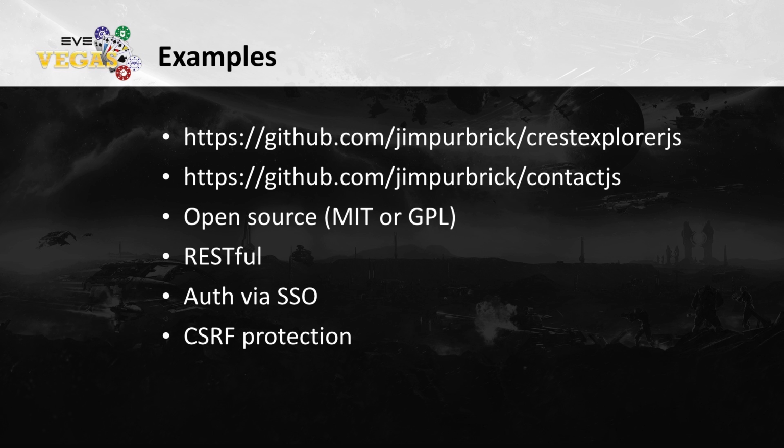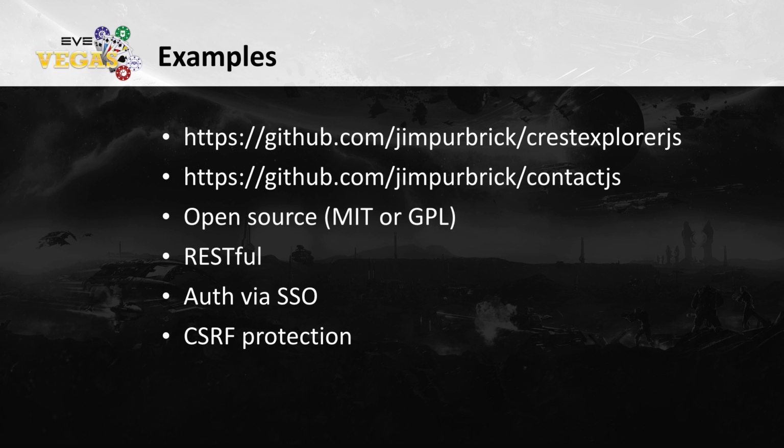So there are a few examples which I developed while I was at CCP, which are still available on GitHub, and they still mostly work. The CREST Explorer JS is a kind of general purpose client, sort of, which goes to the API root and follows hyperlinks. And its original goal was just to make sure that the API was fully linked, that it was fully connected, and that you could get to everywhere from the API root. So that was its original purpose. It's still a useful client. It's not really a great example because it doesn't ask for representations.